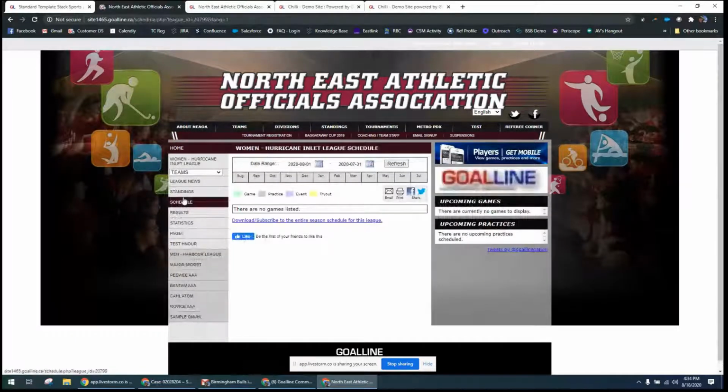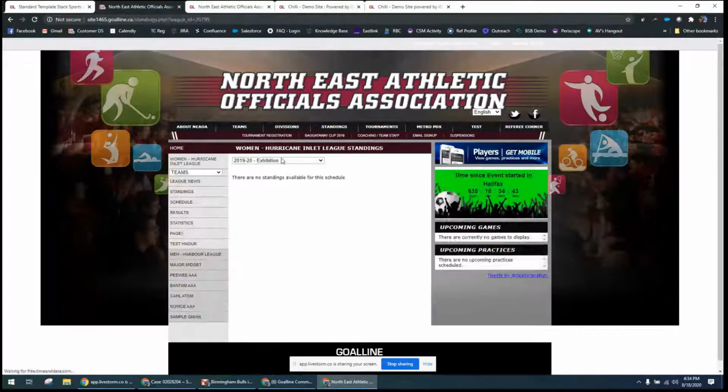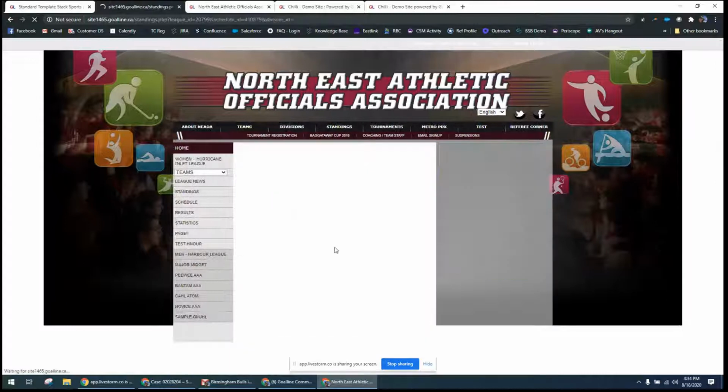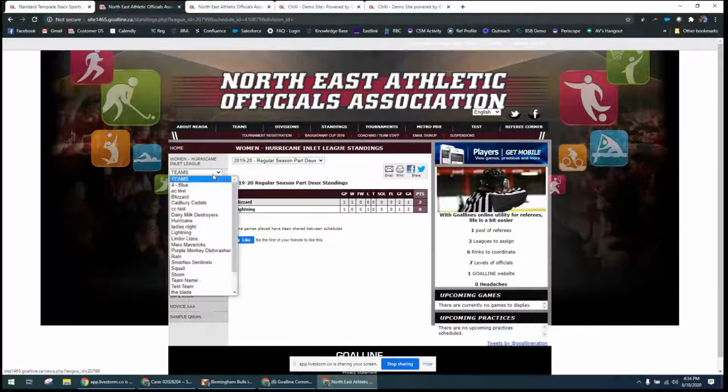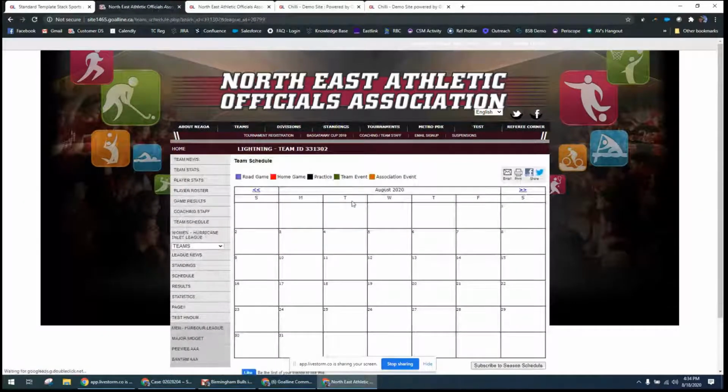So let's go and look at one that I know I have some stuff in. Usually what you would want to do is land on a standings page when you're looking at a division, because then I can click through, either by clicking here or by selecting one of the teams in this division, to go to that team menu, where now I'm landing on the schedule. Most folks are not going to a league schedule to get their specific team schedule. So that's generally why I recommend that.